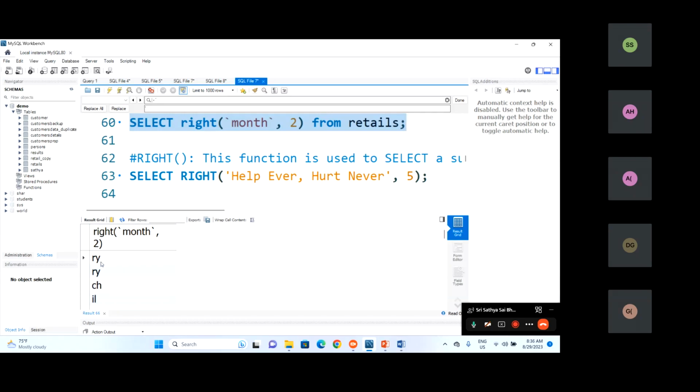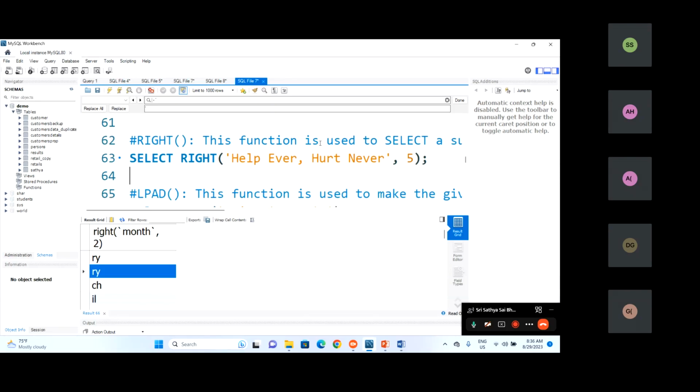If you see this, in January, RY is the last two characters, and February is as well, RY is the last two characters. In March, the last two characters are CH, right? Like this, you will get the last two characters of all the months present in this particular month column.